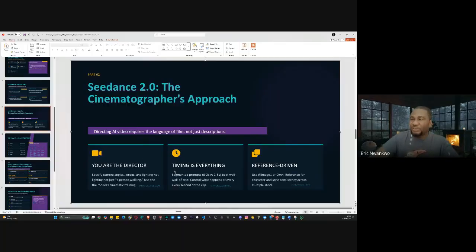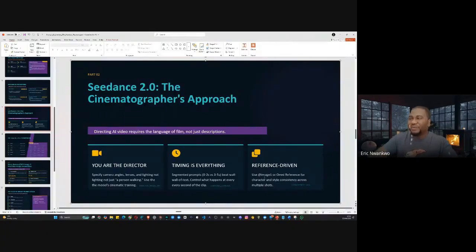That's the reason why you need to understand how to prompt it the right way for you to get the best results. If you don't know how to do the prompt, you might skip some of these aspects. It might not include the camera angle, the lighting that you want, or the type of lens that the video should use. And the time also matters. From 0 to 2 seconds, what do you want to happen in that scene? From 3 to 5 seconds, what do you want to happen? So all these things matter when writing the prompt for Seedance.